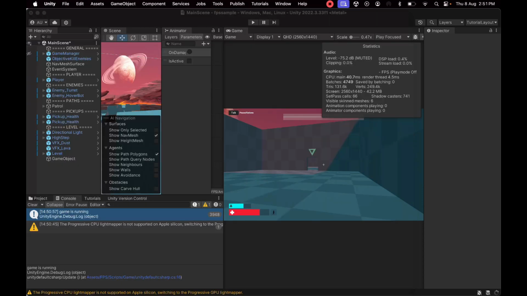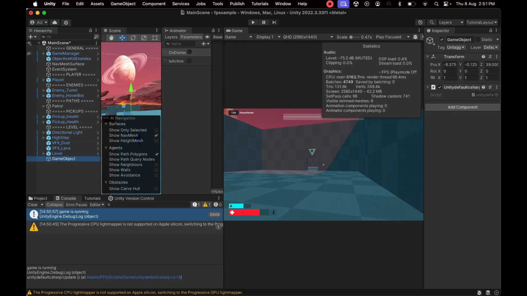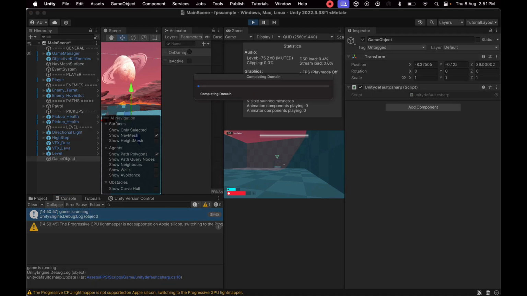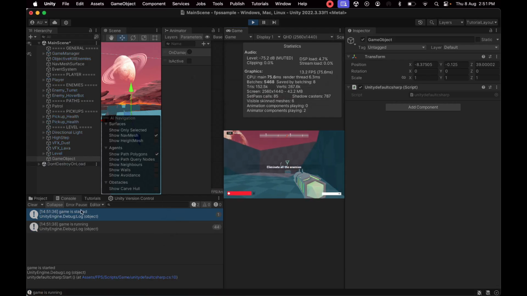So you have already seen you have to attach a script to a particular game object inside the scene, right? Like I attached this Unity C# script here in a game object to call that script. So I have to attach this script to a game object to initialize this script, right? Now you can see the game has started.